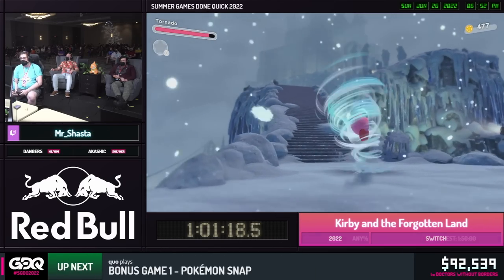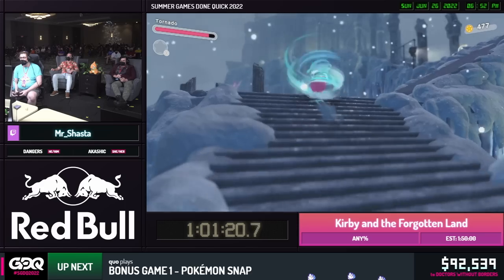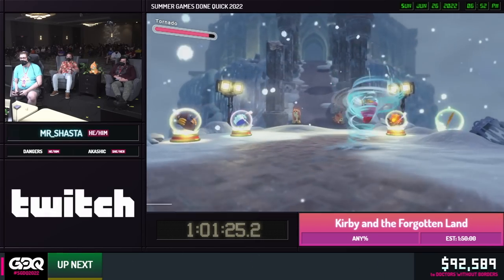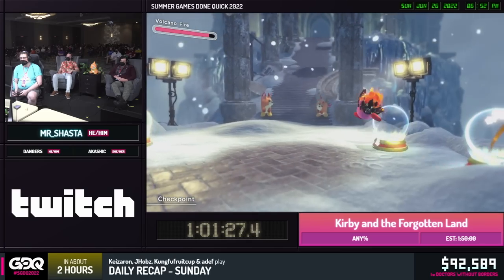That strat in particular was found by Bomb Happy, who has been once again. Yeah, there's so much going on in that level and so many things that you don't use in the run until that very moment to explain. But yeah, it's very cool.